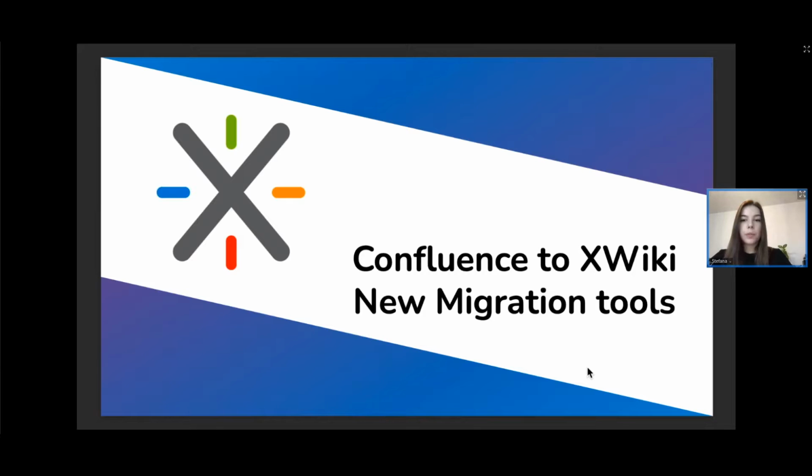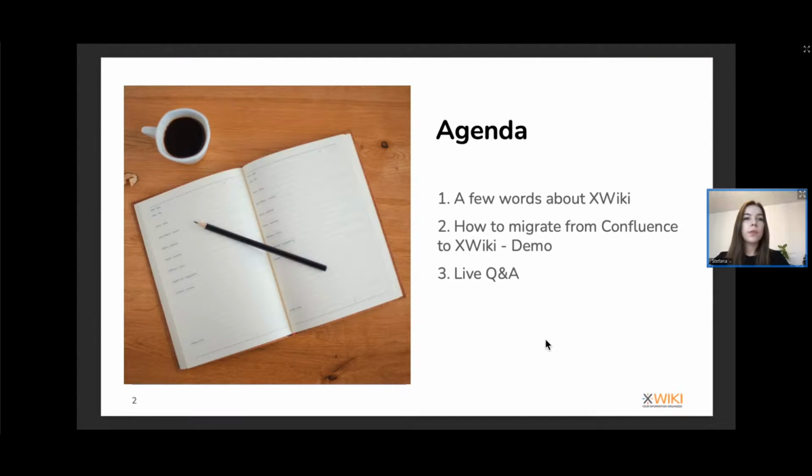We have here in our presentation an agenda as well. First of all, I'll just tell you a couple of words about XWiki, and then we will have a demo on how to migrate from Confluence to XWiki, again, using the latest tools. And then we will have a live Q&A session where you would be able to address questions live, or you can post them in the chat in the meantime, and I will respond to them one by one in the Q&A session.